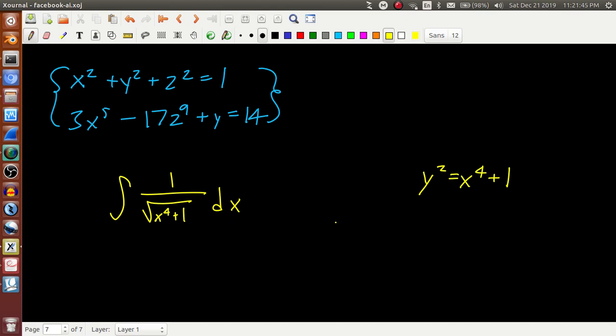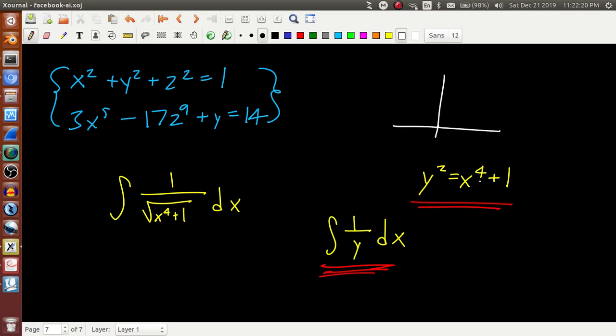And this integral transforms and becomes 1 over y dx. We now want to ask ourselves, how can we find solutions to this integral subject to this condition? One of the things I like about this approach is that you immediately start looking at functions and differentials on the algebraic curve. This thing, you can graph, at least the real version of this graph.